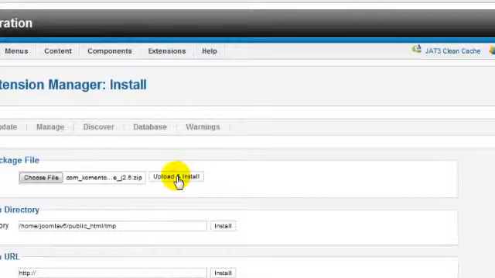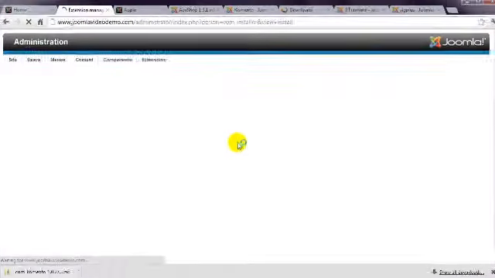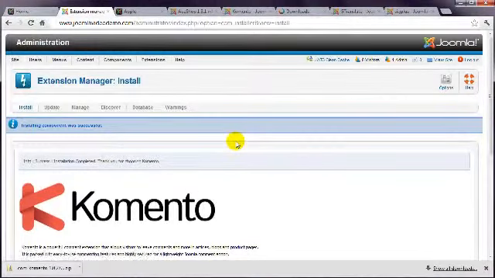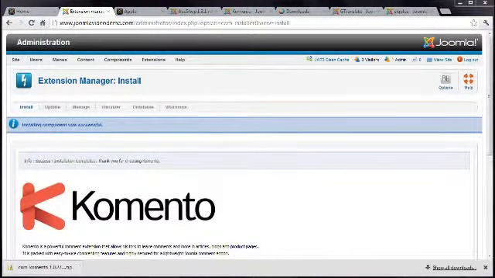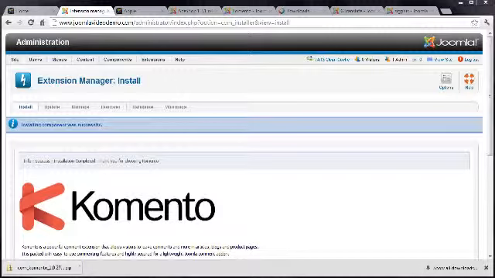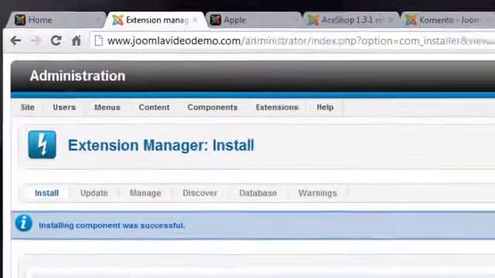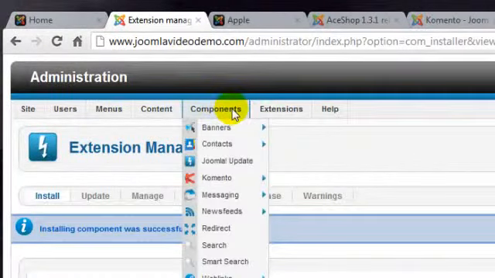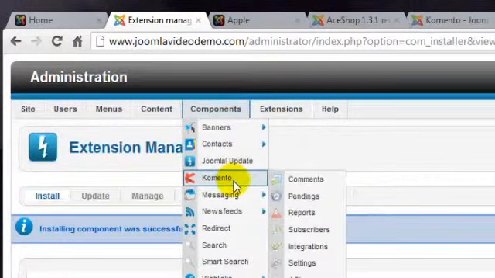Now you really do need to have a read of the instructions on how to use the extension. All extensions work differently, and it's impossible to provide training on how to use all of them. However, there are some principles that you'll find helpful. Let's go ahead and use the extension that was just installed. When a component is installed, a menu item appears in Administrator under the Components menu. And that menu often includes a number of sub-menus.